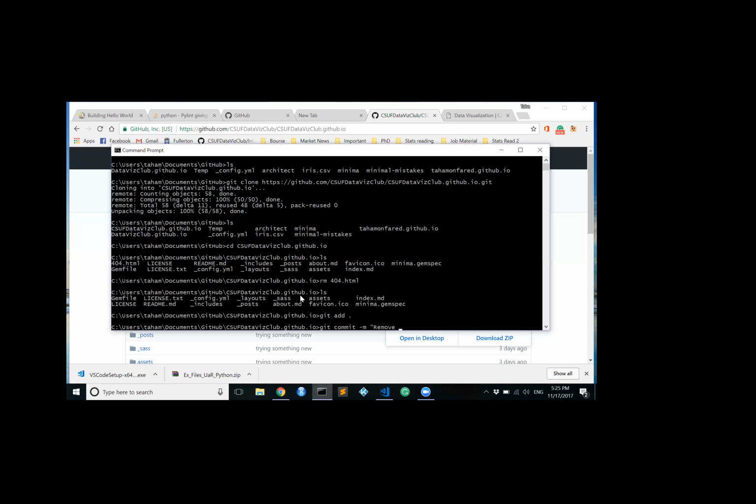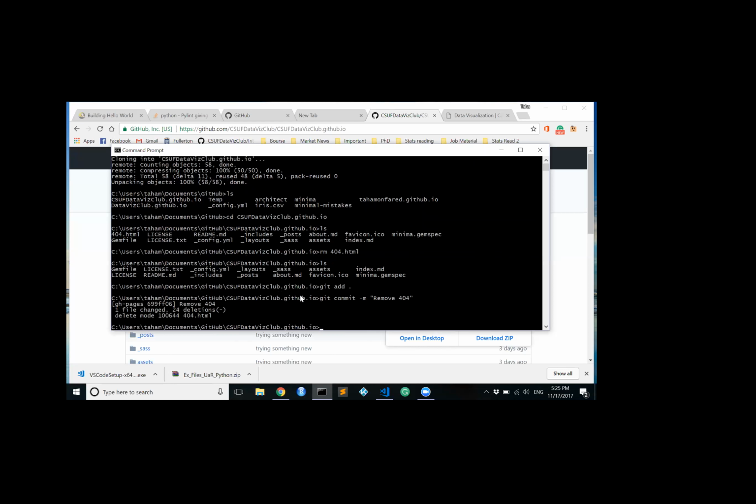remove 404. Git asks you to write notes for every change that you make, right? So right now I'm removing 404 from the website. I need to have this message in there, and then it shows on the repository that I have removed this thing. You can't skip the comment anymore; it will ask you to. I think it doesn't even allow you to push it without one. Sure. I know I'm unfamiliar with the command prompt.